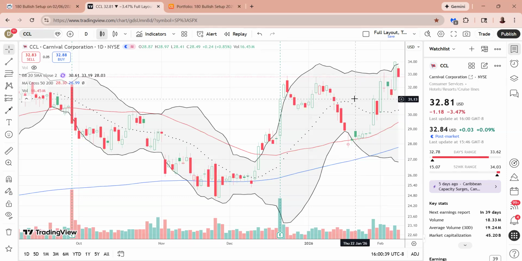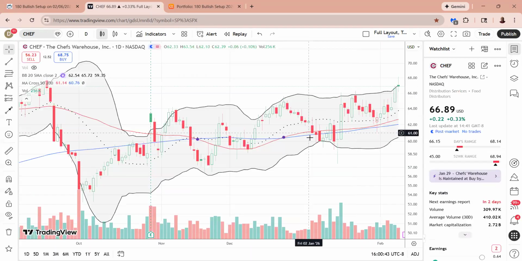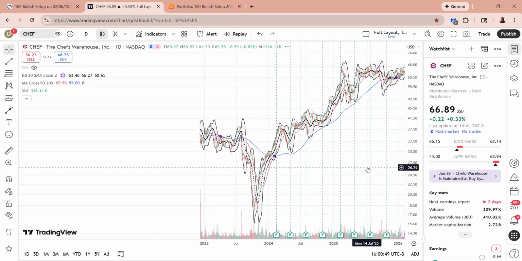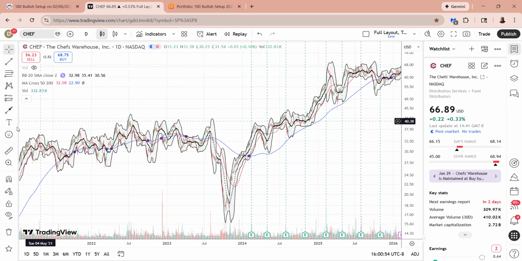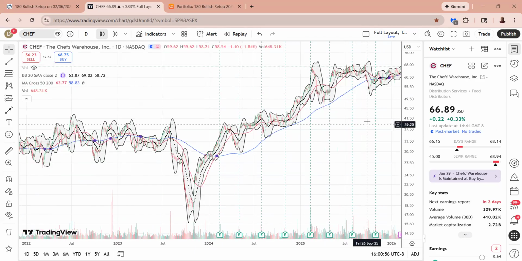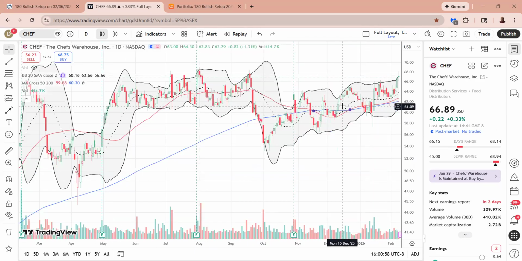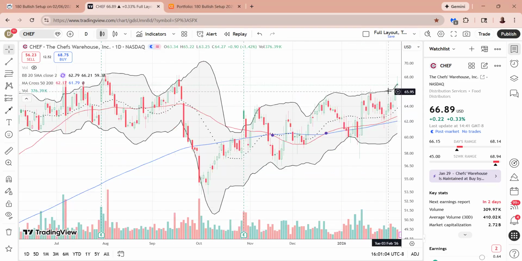And then one last one that I really liked, but I can't buy it because I think earnings is coming up, is the Chef's Warehouse. I just like the concept. Earnings are coming up, so I don't want to buy it. But if it pulls back, this stock looks like it's ready to rip much higher. It's been choppy a lot, but then it goes into these strong streaks. It's been choppy since last spring, over almost a year. So it looks like the momentum is starting to build, but earnings may have to provide that catalyst.